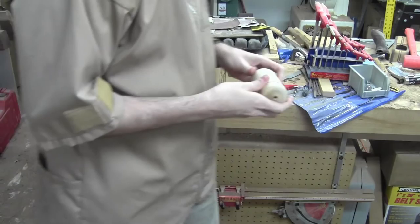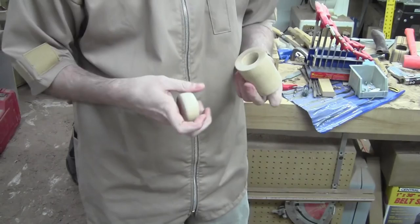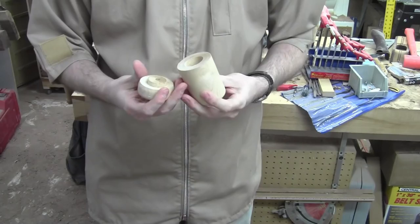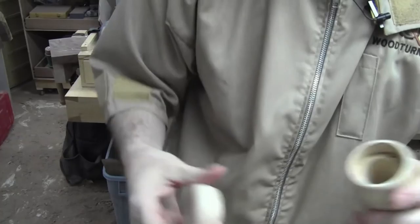The mill hardware is sort of finicky and I wasn't entirely certain how long the holes have to be and things like that. So I turned a prototype out of maple, which is ugly, but it doesn't need to be pretty. It's just there to get me the dimensions that I need. I built this to work out the rough dimensions needed to get the holes the right depth and get everything functional.